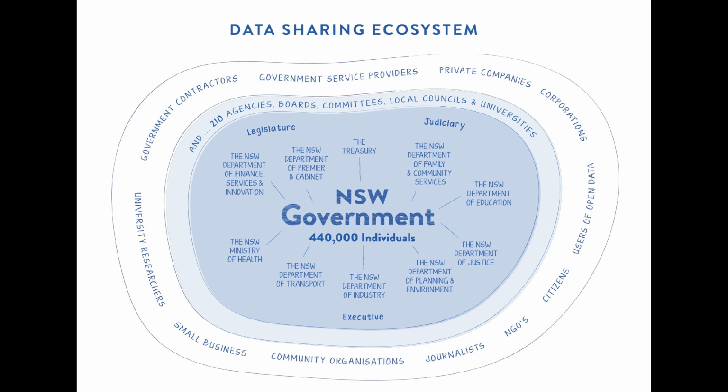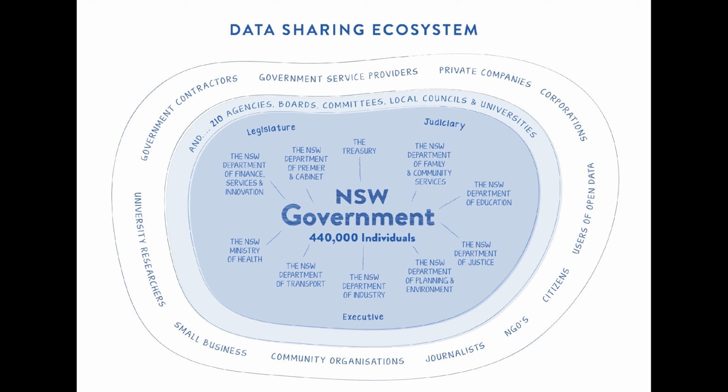That's not only government sharing data across agencies and jurisdictions, but also us in the community being able to contribute our data to information or decisions that affect us, and the development of evidence-based decision making, making sure we can validate that data and information. And the data sharing ecosystem, when people think about government sharing data, is something we need to get our heads around. It's not just the individuals sitting in government, it's this whole ecosystem of people around the government. It's not just the Department of Finance or Treasury. There's a ripple effect of everyone taking, contributing, sharing and using. There's an enormous amount of data going out, not a lot coming in, and I think some really essential data is missing in this piece.